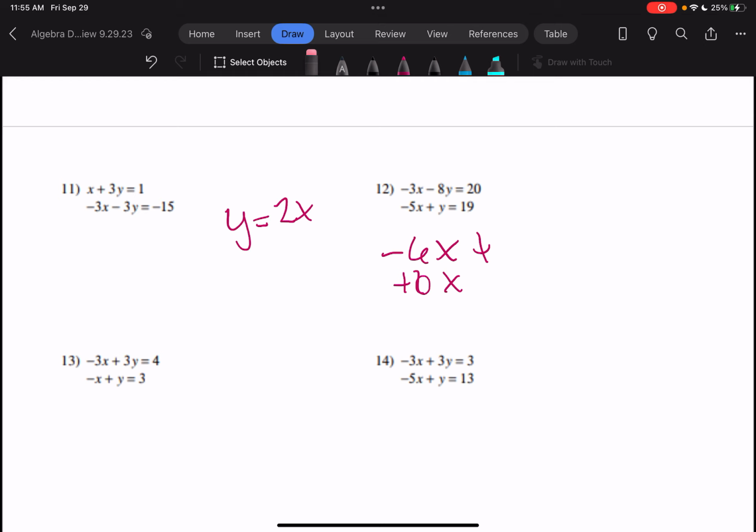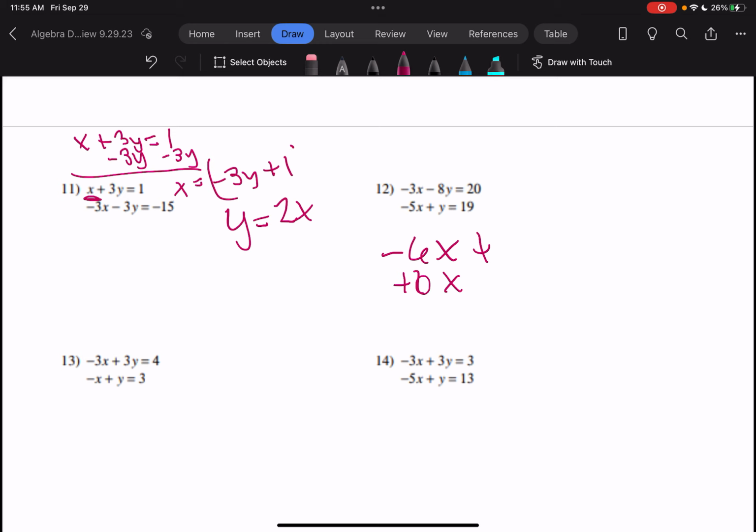All right. Well, let me give you an example with number 11 anyway. So, number 11, I am looking at solving the system of equations. Now, honestly, there's a couple ways to make this easier, but let's say we're solving for x. We'll start with that just because there's only one term there. And so we're going to do x plus 3y equals 1. Now I want to solve for x, so I'm going to subtract 3y from both sides. We're going to get x equals negative 3y plus 1.